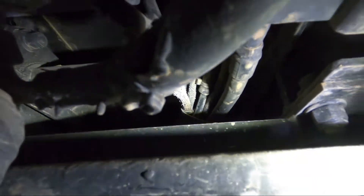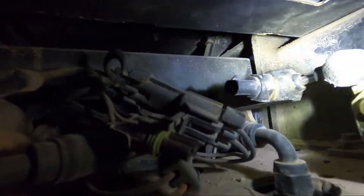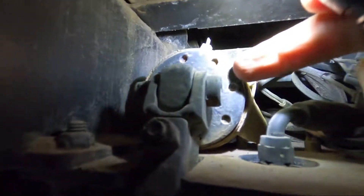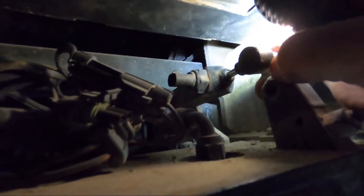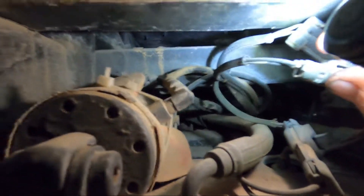Also running in the channel up above are the hydraulic lines for the rear steer. You can see this electrically-controlled valve here for it, and this bundle going back — those all go back to get hydraulic oil from the steering pump to the rear steer unit. You can see I have the gas cylinders that activate the locks off right now; I just need to put the new ones on. This is the controller — it's an air actuator that unlocks the rear steer. When the system locks back up, it relieves the air and the gas cylinders push against this arm to control the locks.